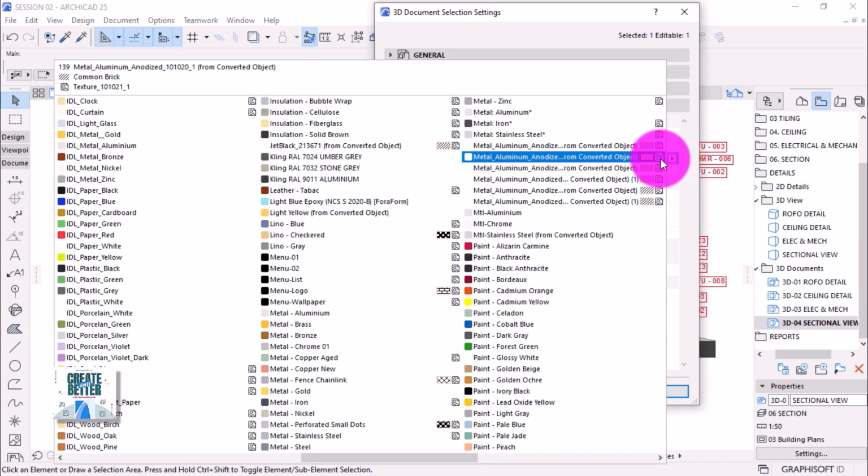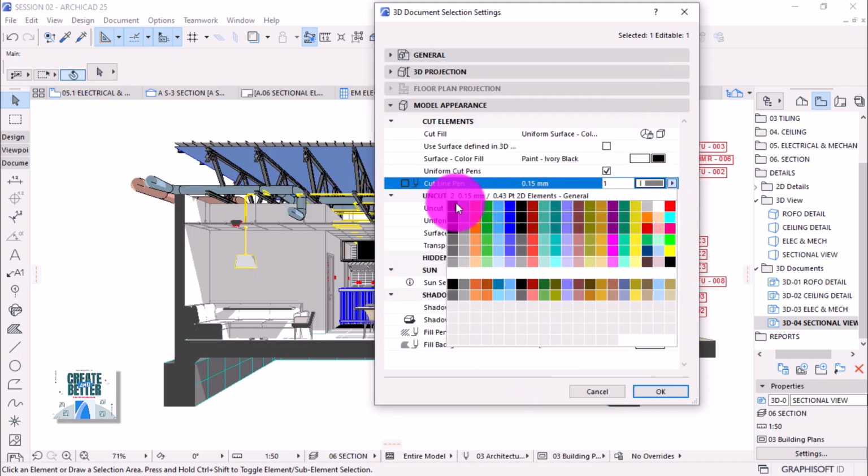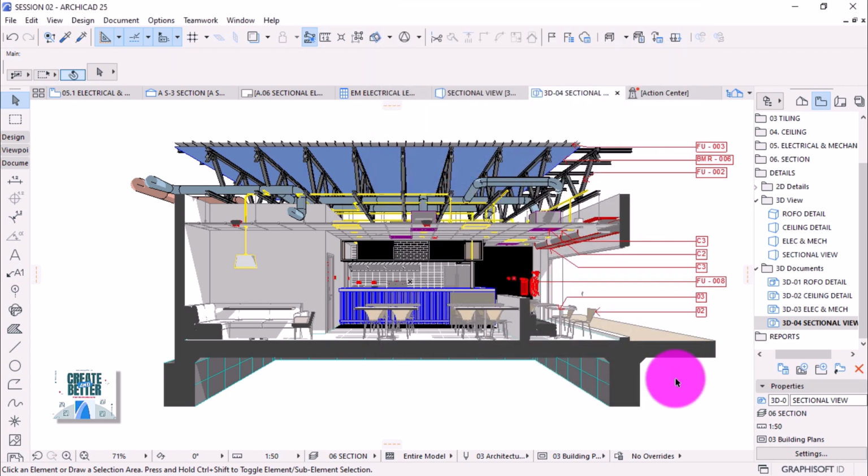But before we do that, let's right click and access the 3D document settings and then set the surface color to paint ivory black, then the cut pen to color 1 as well, the contour pen. Then wait for the changes to apply.